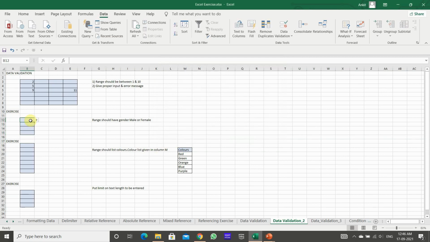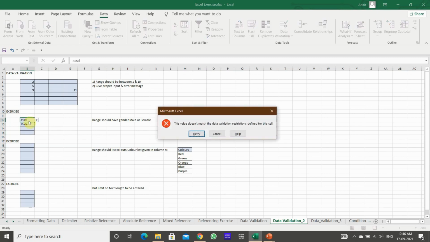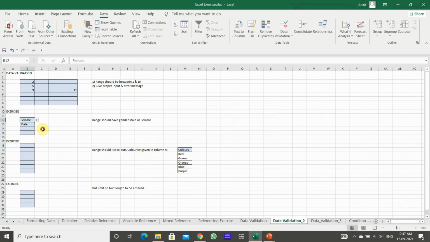Okay, see now whenever you click any of the cells, because data validation is applicable only on these 4 cells, a drop down icon will come up, and just select one of them, male or female accordingly. And if you try to enter something else, an error message will come. As we have seen in the earlier exercise, how we have used the error message according to our requirement, we can do similarly here as well. Let's do it.